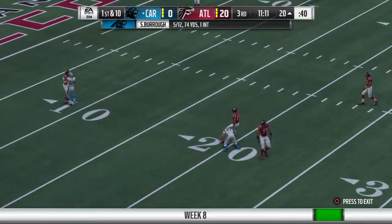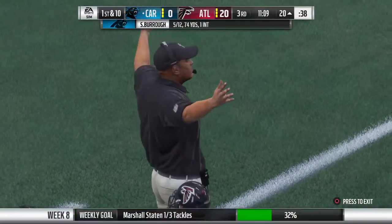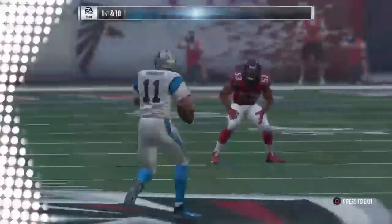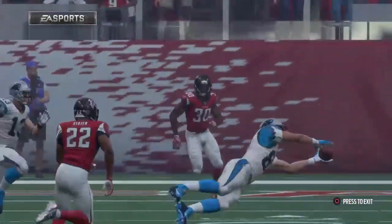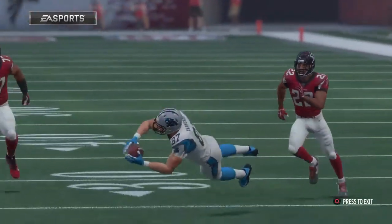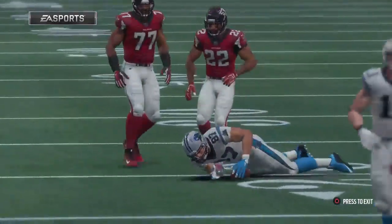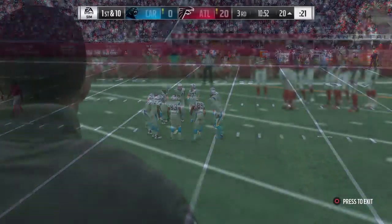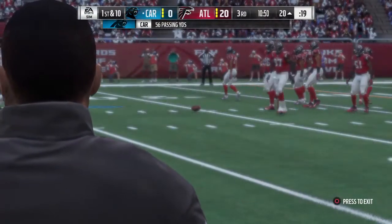Wide open receiver complete. That one goes for 24 yards. I don't know what they talked about at halftime. Whatever it was, it worked. They looked like a different team here in the 3rd quarter. Yeah, I doubt that there were very many trash cans that got kicked over, that type of a speech. I think what they did was they analyzed what worked in the first half, what didn't, and figured out a better game plan. So the offense has it 1st and 10.